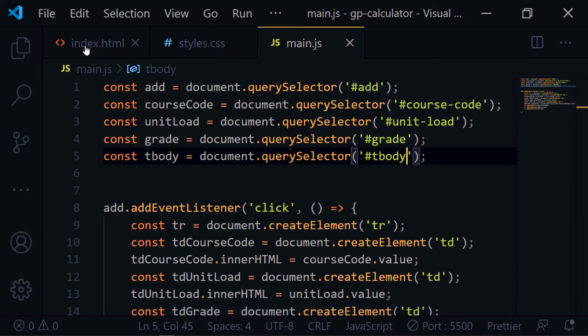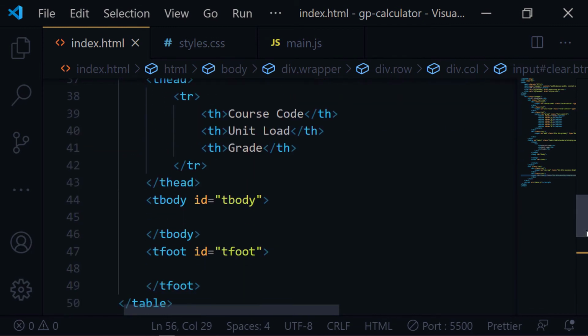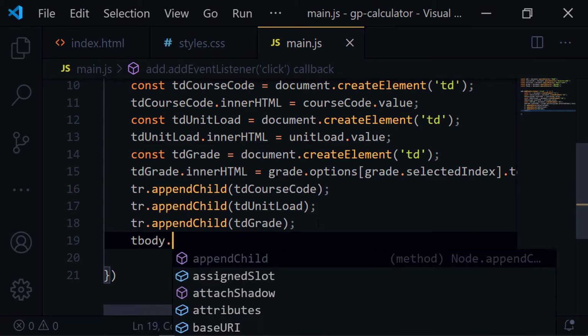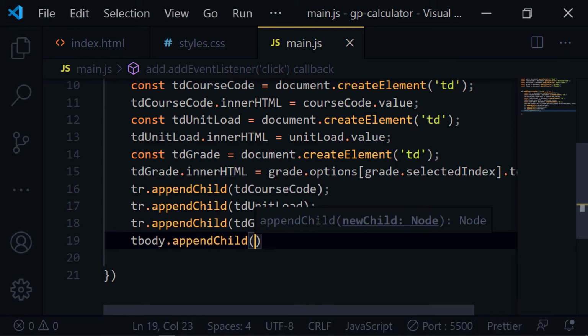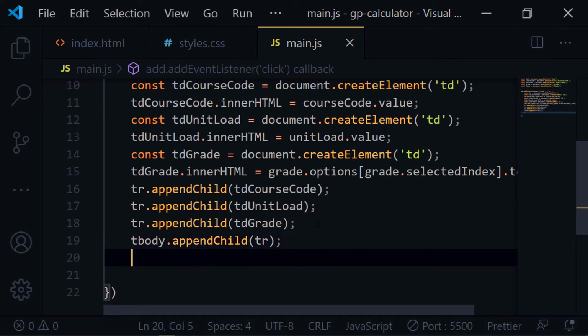See the element here. When we created this table, we gave the tbody the id tbody. Say tbody.appendChild. We want to append the row which we just created, and after that, the table is hidden by default.